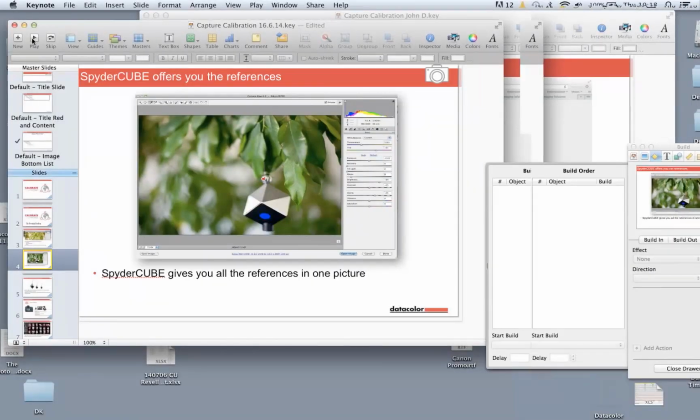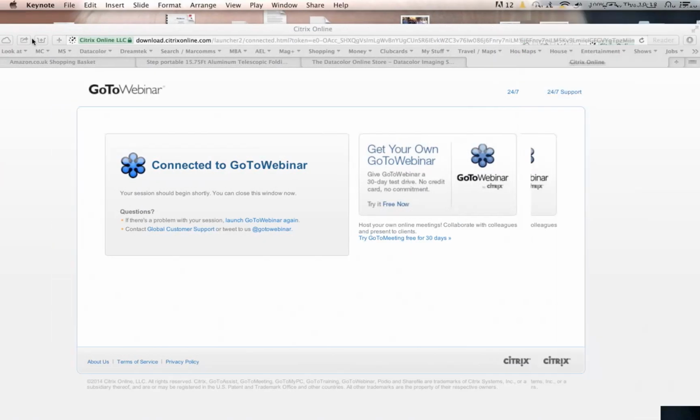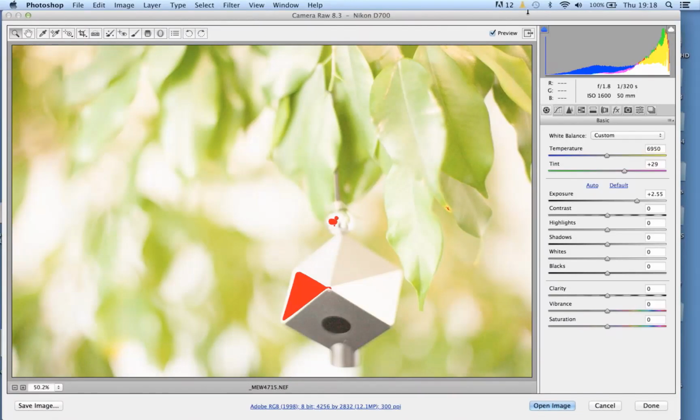so you don't have to look at just slideware all night, we'll pop into Photoshop, and I've got the image here open in Camera Raw, because it's useful to see how some of the solutions we're talking about work in different environments. Essentially what Camera Raw is looking at here is the cube. You can see probably more clearly here that it's hanging from the leaves I was taking a shot of, because it comes with a nice little hanging hook, a rubberized bit of nylon on the top here. At the bottom of the cube, you've got a tripod mount or lighting stand mount, a screw thread in there.